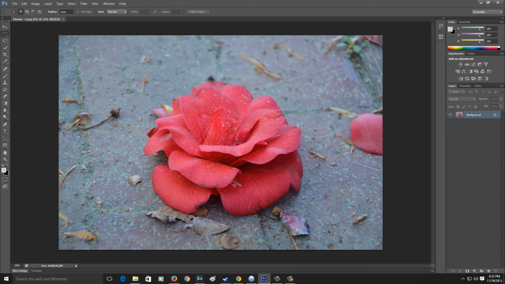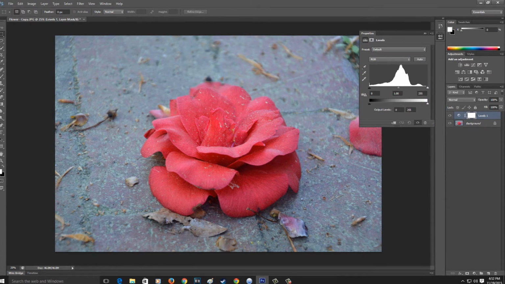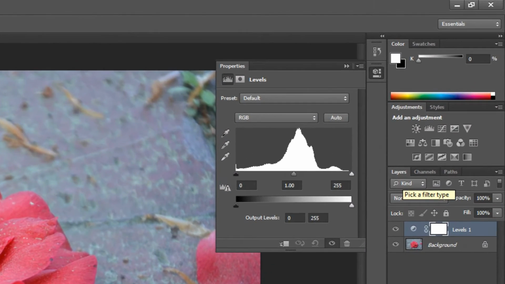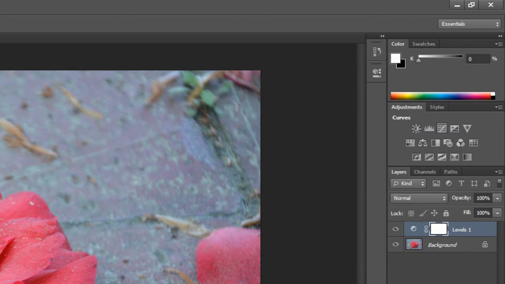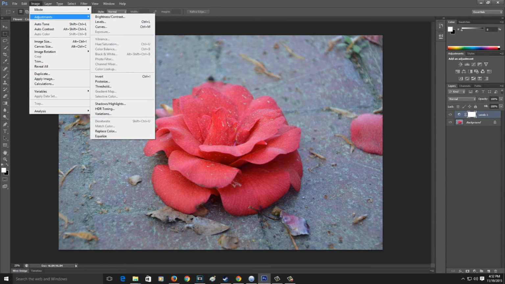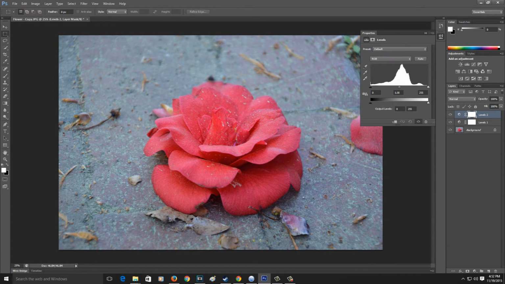The first thing would be to change the histogram. The histogram in Photoshop and in photo editing is basically a layout of where the blacks and whites are. So it's just a distribution of color, basically. In CS6, you actually have your adjustment panel over here on the right, right above the layers. If not, you can go under Image and Adjustments to get that. So something that we could do very simply is to just mess with the levels a bit.